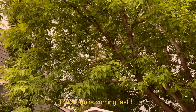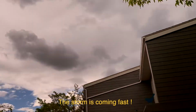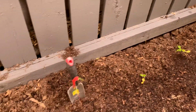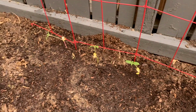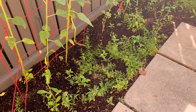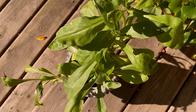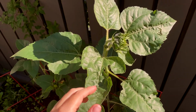I'm not super happy with the wildflowers I threw in. I might have started them too late. We shall see, but they kind of look like a mix of a bunch of weeds, so I'm not sure if I just got a bad batch. And these are my mammoth sunflowers. They're so close to starting to flower. My neighbor's is already starting to flower in some parts of her yard, so I'm very excited. And there's my little calendula. I'm so excited for her to blossom as well.